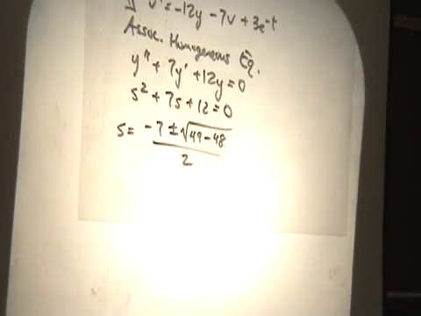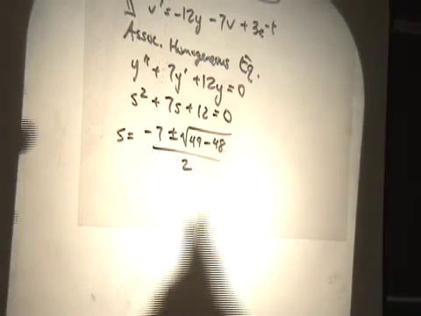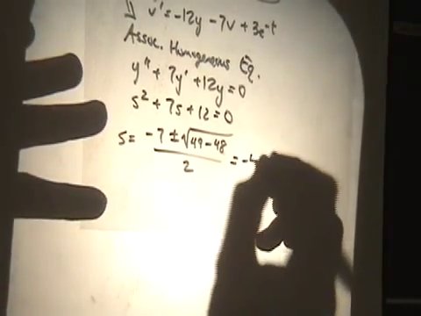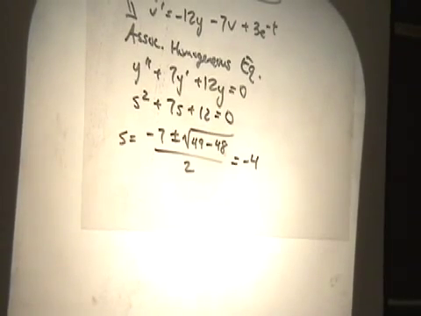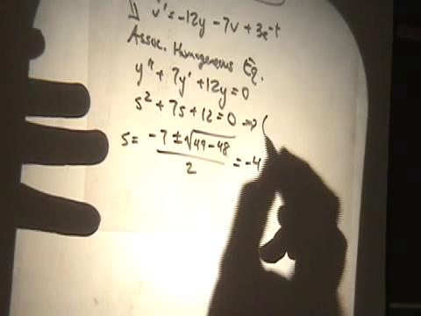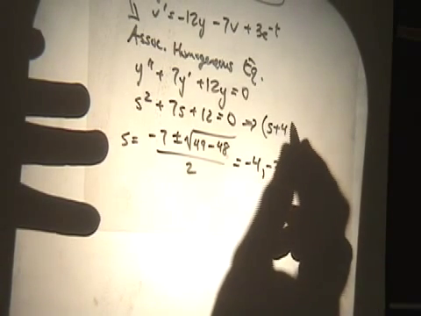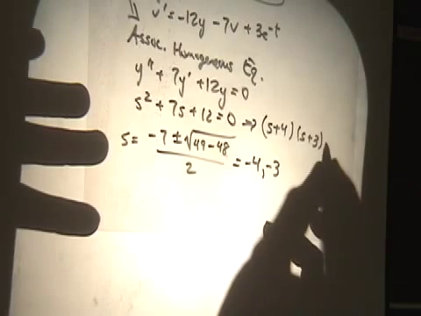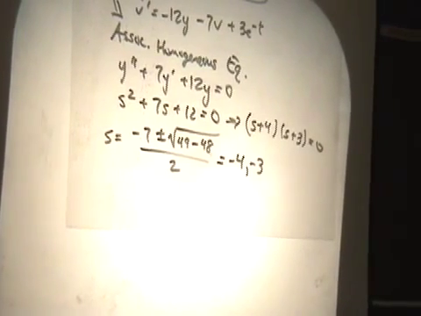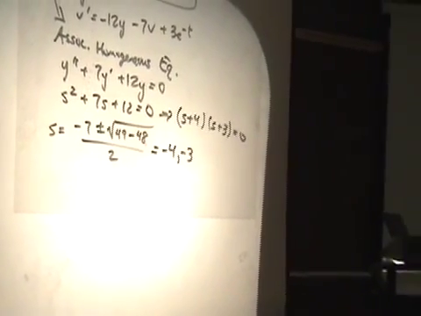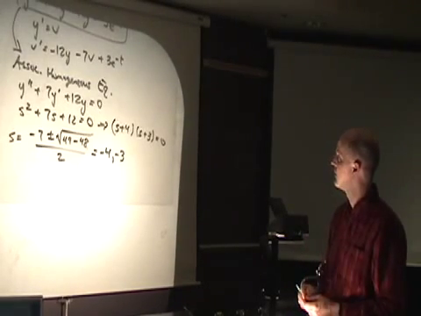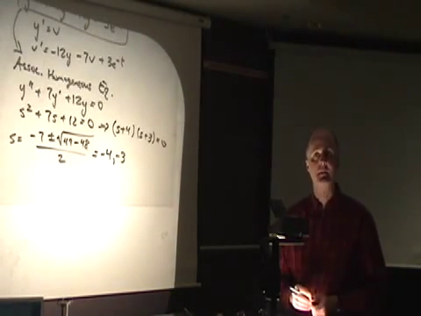Negative 7 plus or minus the square root of 1, which is 1, over 2. Negative 7 minus 1 over 2 is negative 4, and negative 7 plus 1 over 2 is negative 3. And yeah, I could have just factored this initially as (s + 4)(s + 3) = 0. That's another way of seeing that. But the quadratic formula is more useful in general when your roots won't necessarily be nice real numbers, which, as you've seen in some homework problems, does happen sometimes.